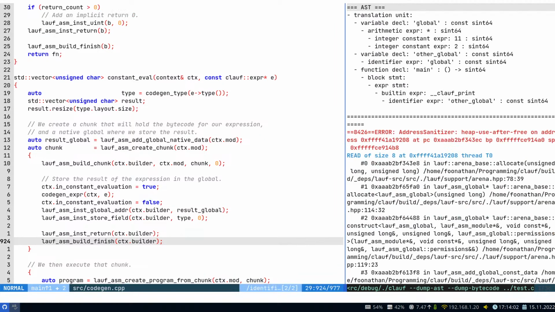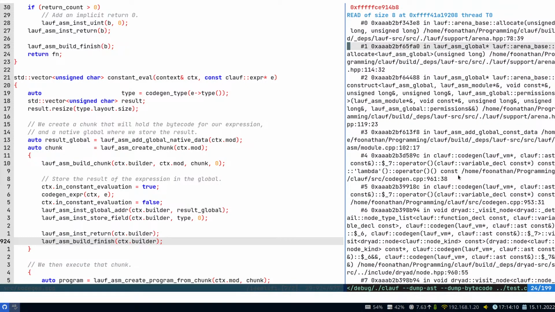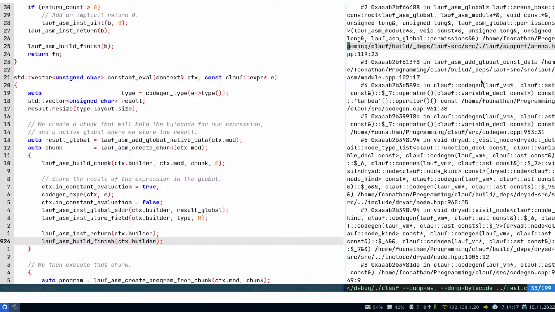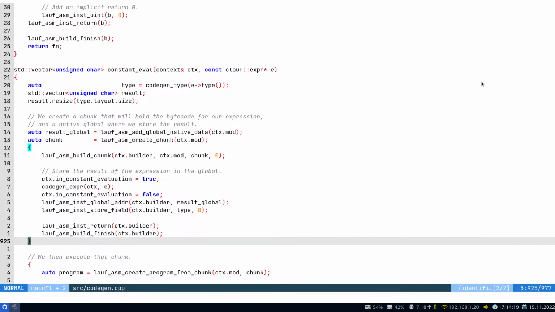So, heap use after free. Huh. That's interesting. So we're using what has been freed? The module?